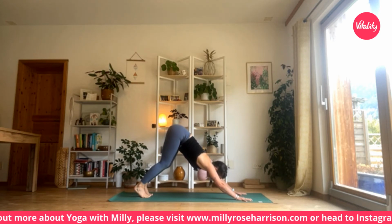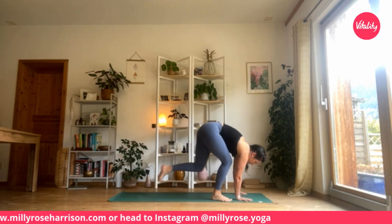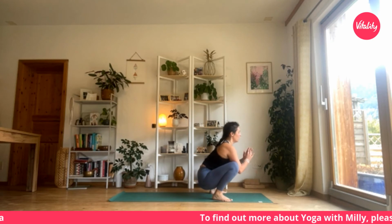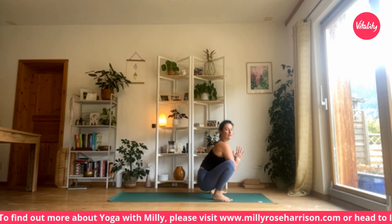On your next inhale, look to the front of the mat. As you exhale, bend through the knees and step the feet out nice and wide. Toes pointing out, heels pointing in, and drop your hips down, keeping the spine long, coming into our Malasana or Yogi squat. So hands gather at the heart. You can use the elbows to really press the knees out nice and wide.